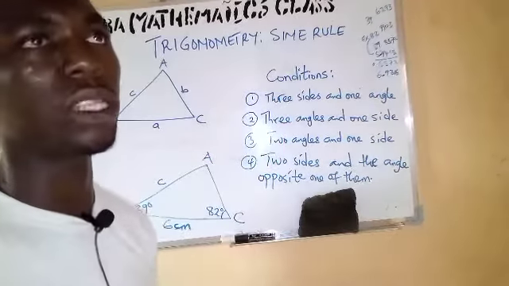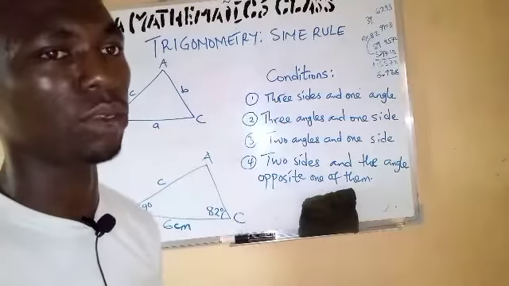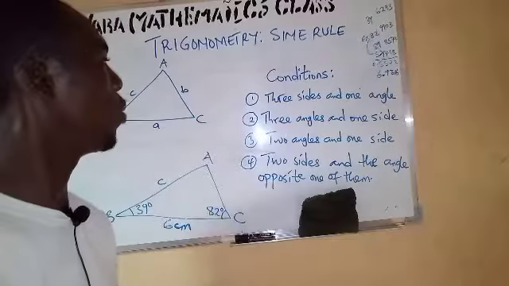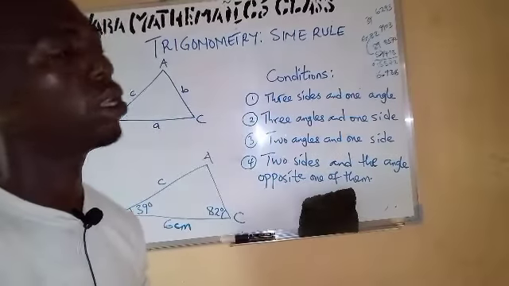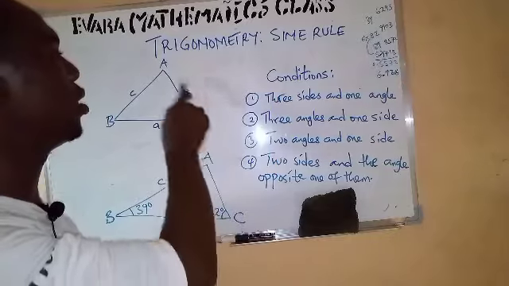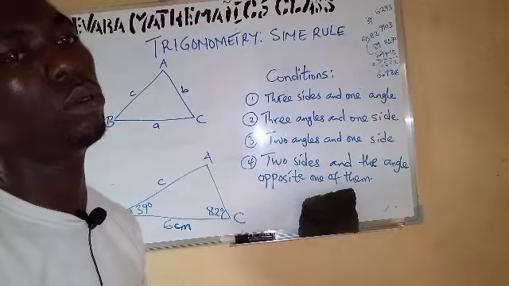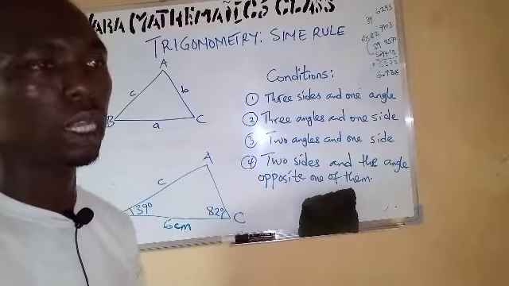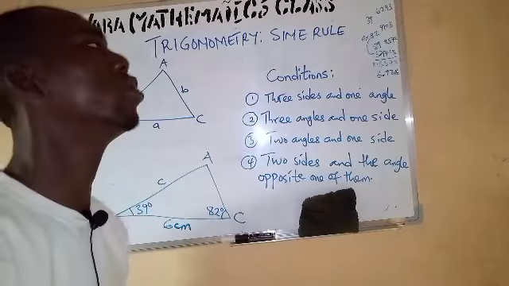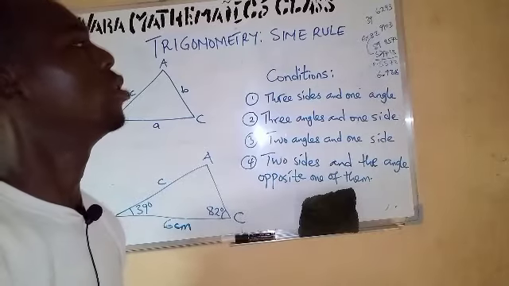Just like we have Pythagoras' rule, which is usually applied when we have a right-angled triangle, where we have the opposite, adjacent, and hypotenuse. But when we have a triangle which is not a right-angled triangle and we are asked to find the value of any of the lengths or the angles, we can either use the sine rule or the cosine rule. And there are some questions where you might choose to use either of the two. Both of them might be applicable. So let's look at the sine rule first before the cosine rule.